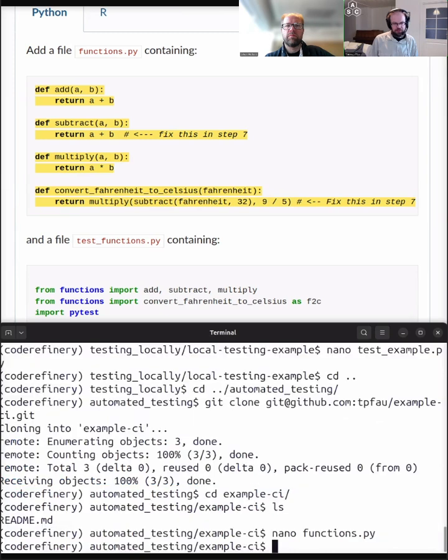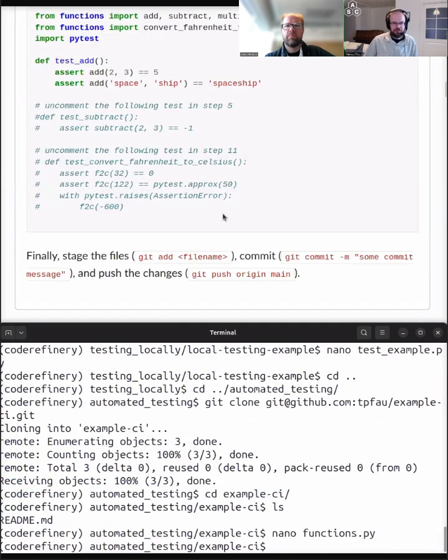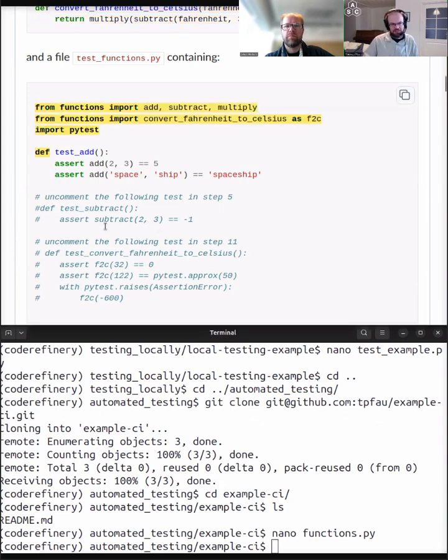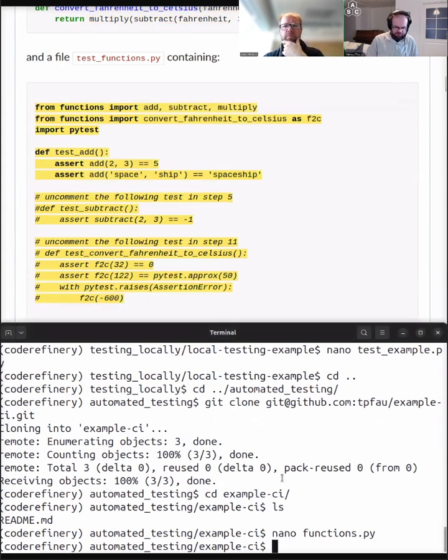This is also something that you could call test-driven development, because to some extent we have tests before we actually do the final coding here.